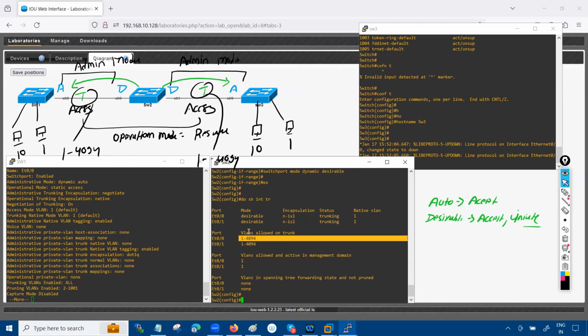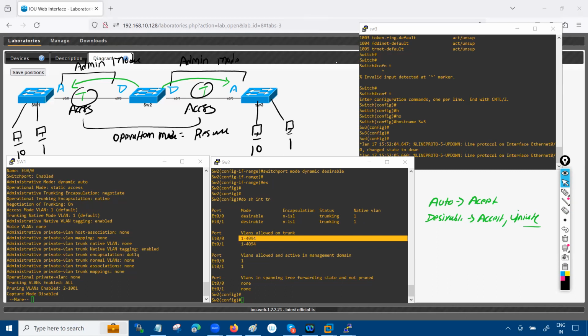Okay. That's the meaning of trunk, right? That's what we have discussed yesterday. If you guys remember that, trunk means what? It's gonna carry all the VLANs. Access means what? It's gonna carry the single VLAN traffic. Single VLAN. Understood? Yes, sir. So what is ISL? ISL is the Inter-Switch Link. That's our encapsulation protocol. You were not there yesterday? Yesterday I'm not. Yeah, then please, you have to watch the video of yesterday.